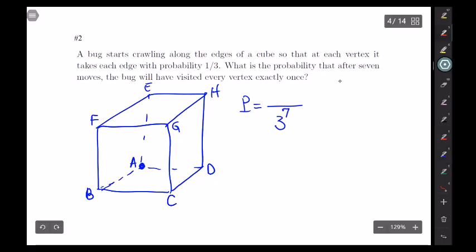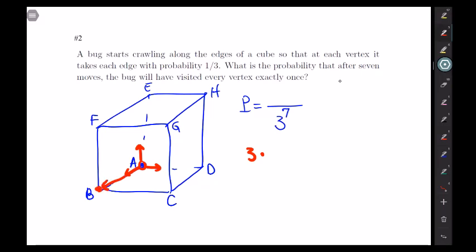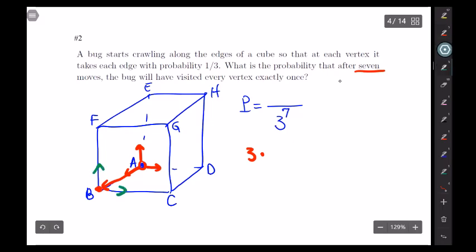Okay, let's start. If you start at A, you have 3 choices, right? So we start with 3 times. Without loss of generality, we can go to B. Once you are at B, because our goal is to never go back to a vertex we visited earlier, why? Because there are 8 vertices that we need to visit, and we barely have 7 moves. So we want to make sure no other vertex will be visited again. B cannot go back to A, so it has only 2 choices. Without loss of generality, let's assume that B goes to C, but there's a 2 times. Now C has really 2 choices. From here, a casework will begin, right?